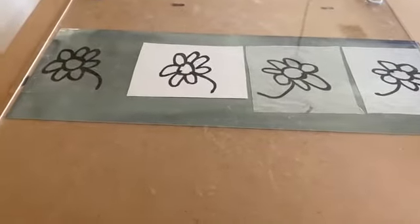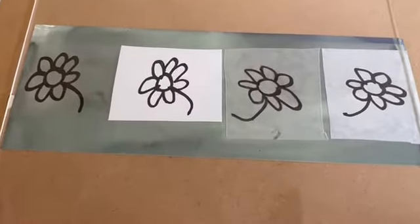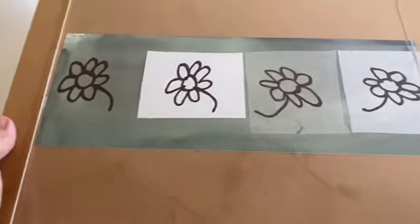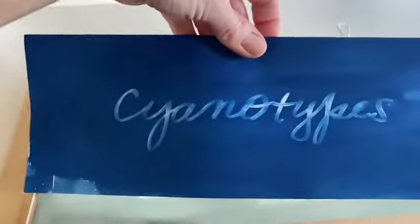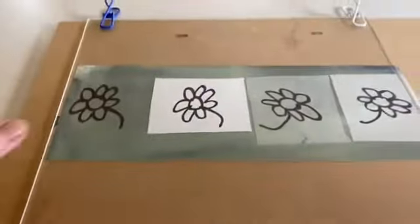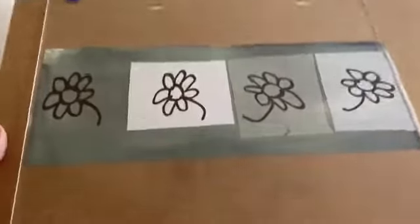It is a fairly sunny day — we've got sun and clouds. If I was doing a solid object on here, I would expose it for seven minutes on paper, or ten minutes with fabric, but since this sort of drawing, I did it for four minutes because the sun will penetrate the ink and it will become overexposed and kind of disappear quite quickly. Speaking of disappearing, the sun just went away, so we're going to continue in a few minutes — and the sun is back out.